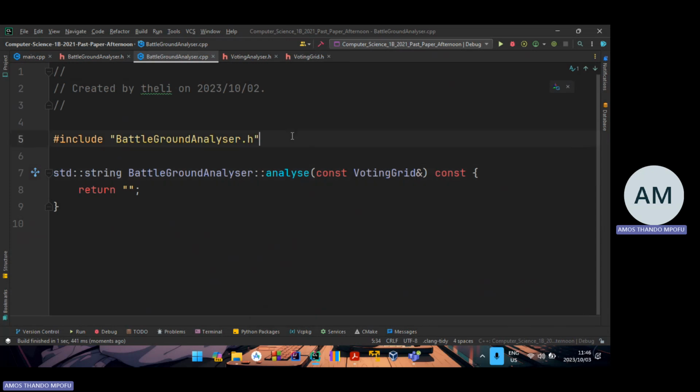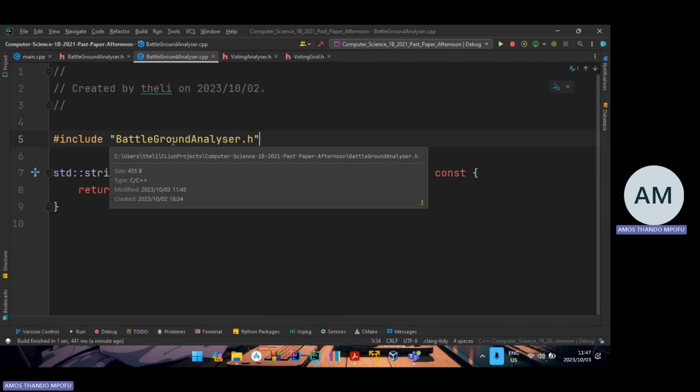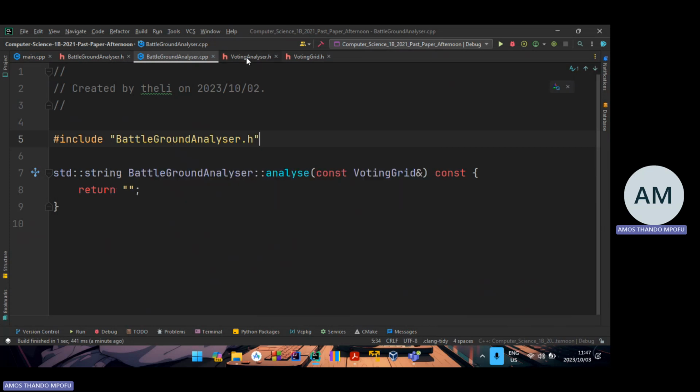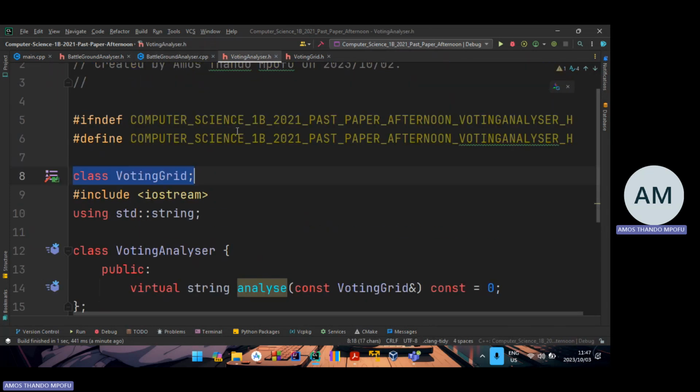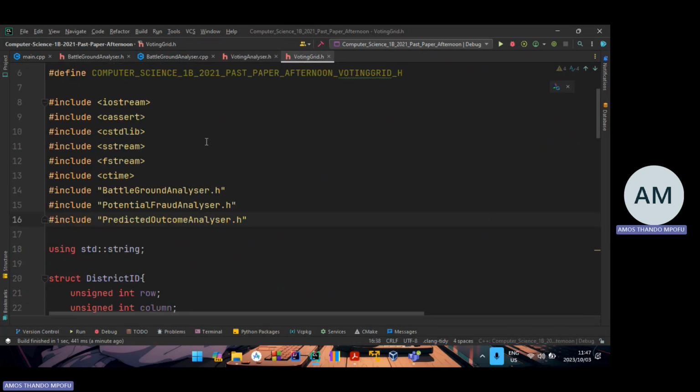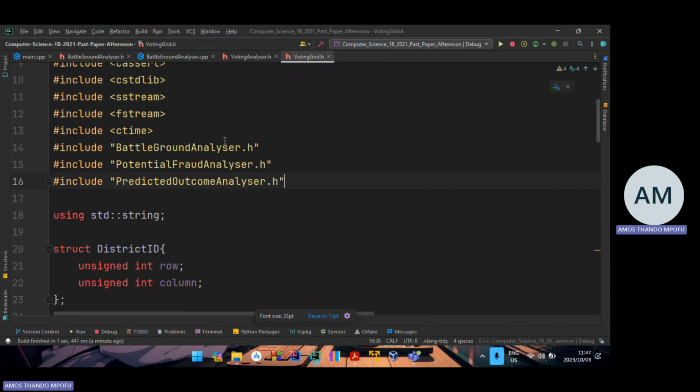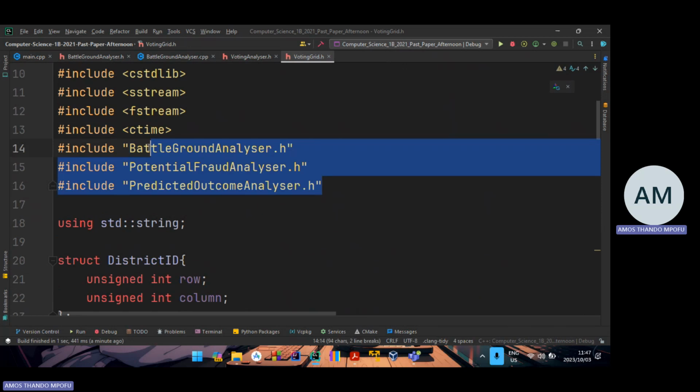So let's start with battleground's implementation. For battleground, I'm going to need the information for the voting grid for the functions. If you think about it, since battleground analyzer is already included or declared inside voting grid, if you check voting grid, there's the include for battleground.